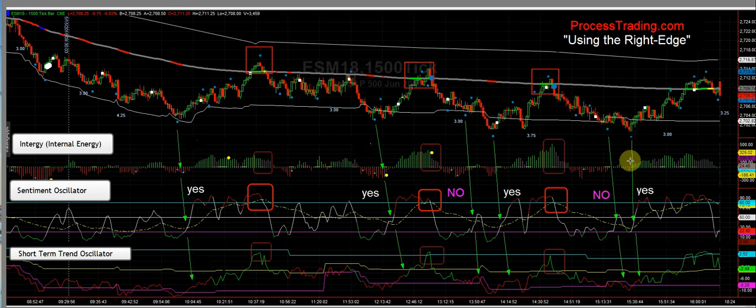This one is a good contrarian trade, again, for the same reasons as the others. We looked, the sentiment line had come all the way down to the bottom, and now the momentum line is cutting up through the bottom, and it's cutting up through the sentiment line, and the sentiment line itself is starting to slope up, and the short-term trend oscillator had started to slope up, and over here it actually went green. So you would get into your trade somewhere in this area right here.